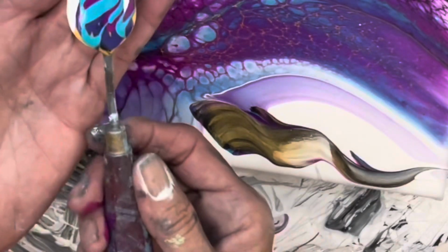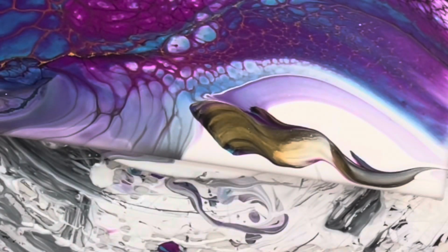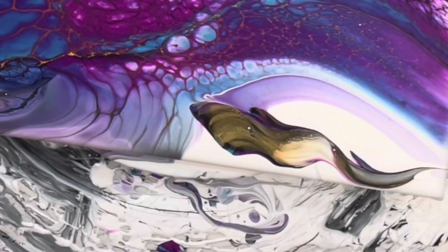And I left most of the paint on here. Still, that's cool. I sound just like a teenager. Once it comes up a little bit, I'm gonna give it another quick spin, but I don't want a lot of that to come off now, because now I'm really liking it. Oh, happy accidents, they happen.